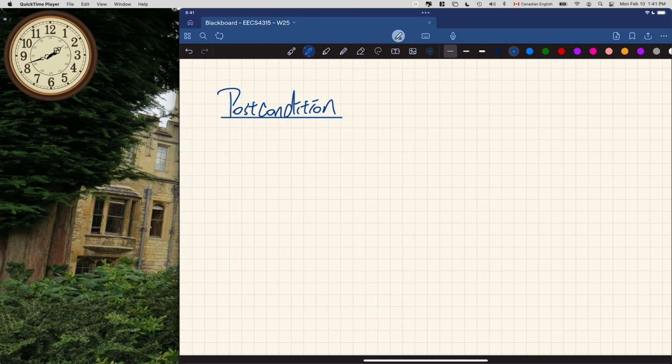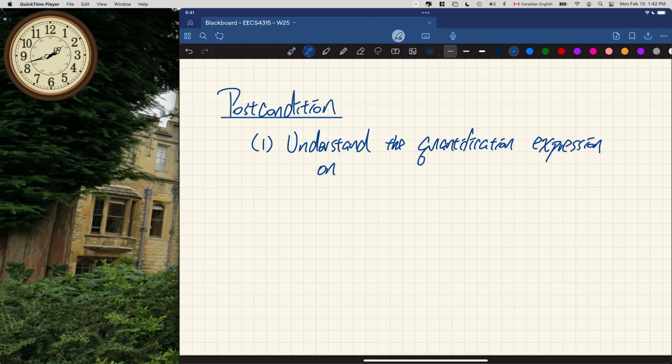Okay, post-condition here. So now you want to first of all understand the quantification expression on some concrete example. First of all, you got to understand how it goes.